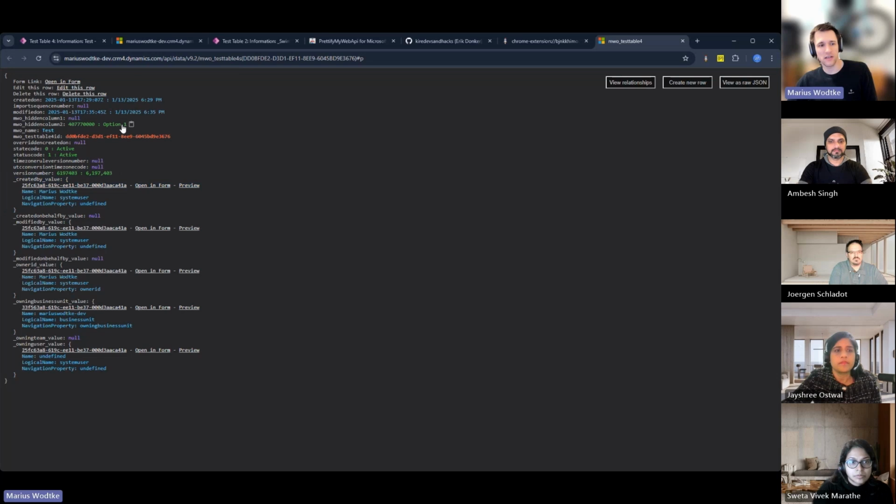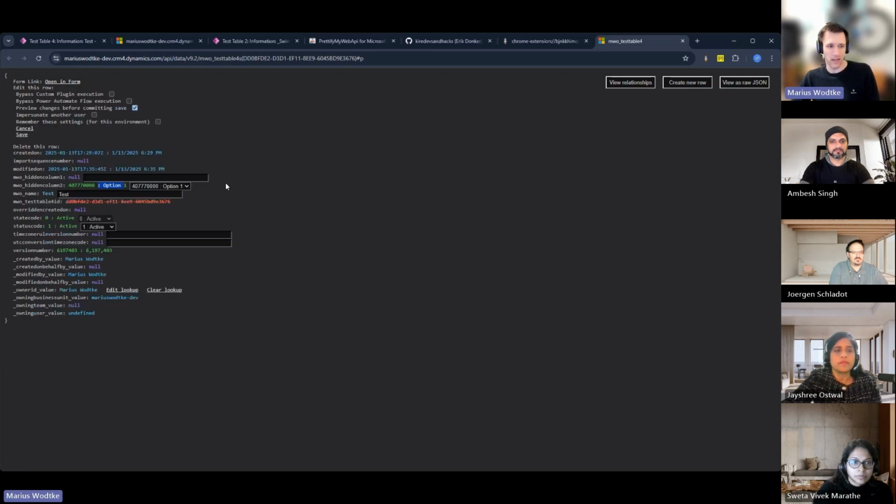We can also see here for this option set column, the name as well as the actual value and so on. So, okay, it's pretty, but that's not game changing if you already have Level Up. What's game changing is the fact that I have here an option to edit this row. And hidden column 1 and hidden column 2 I have on no form. So even with the God mode of the Level Up plugin, I wouldn't be able to edit these.